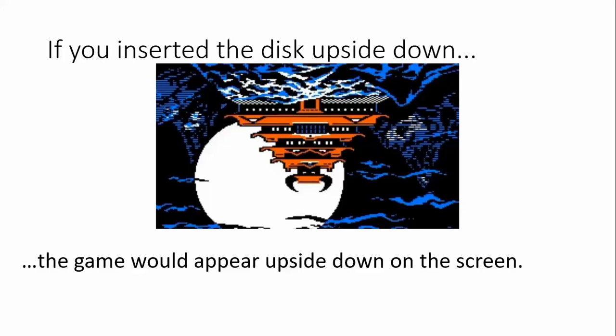Rather, all they had to do to get the game upside down was just take that lookup table and change the values in it. So when you tried to draw stuff to the screen, it would end up at a different y coordinate on the screen. Every y coordinate would map to a different address in the computer's memory. And the result would be that the game would be drawn upside down.